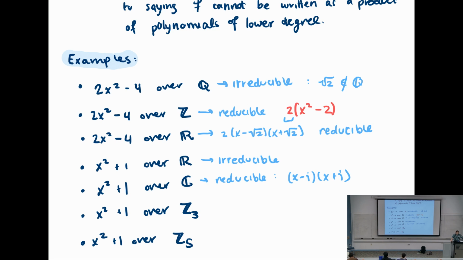Is x squared plus 1 irreducible or reducible over Z3? Irreducible? Yeah, why? Well, if we wanted to factor into 2 polynomials of lower degree, we need the last term to be like a 2 in each to get to like 4. So we mod 3 to get 1. Or I guess that's one scenario. Yeah, okay, so this is irreducible.